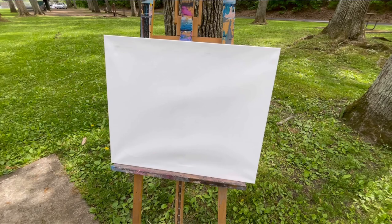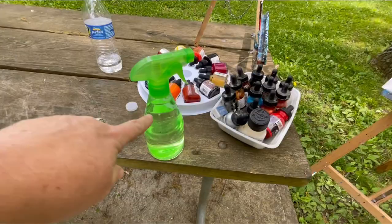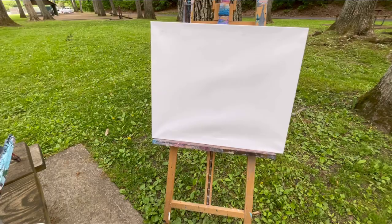The first thing I wanted to draw your attention to is I just opened this canvas and if you can see, there's wrinkles. I have people come to me upset saying they buy a canvas and it's all wrinkled and they don't know what to do with it. It's super easy to fix - you need a spray bottle of water. I have purified water from Wegmans here that I left in the car and can't drink since it sat out in the hot sun.